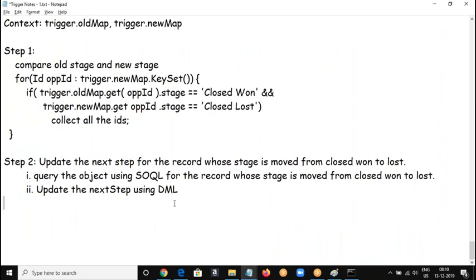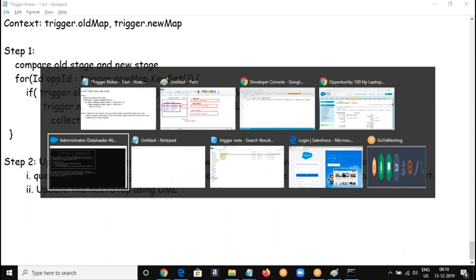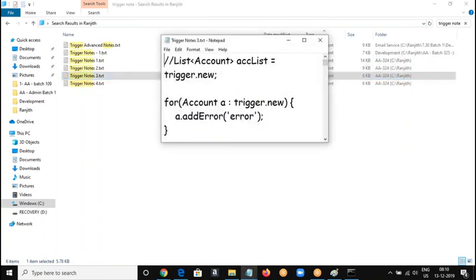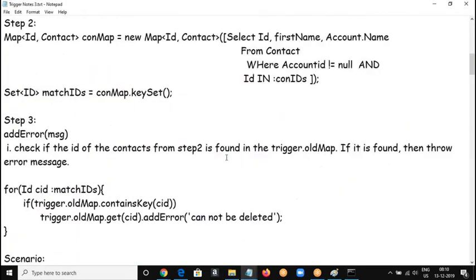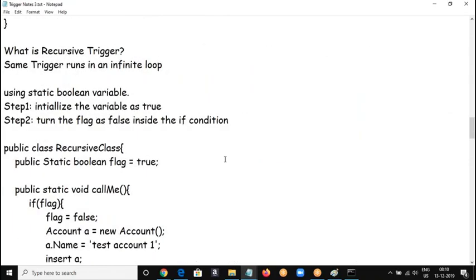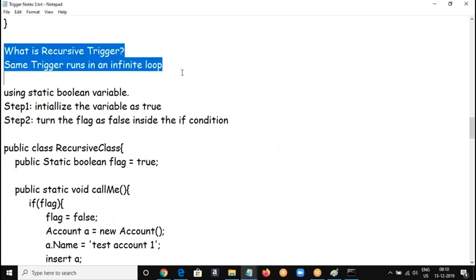Right. There are some scenarios I can walk through instead, and give the demo. There is a trigger where you may perform DML on the same object on which the trigger was initiated by a DML event.